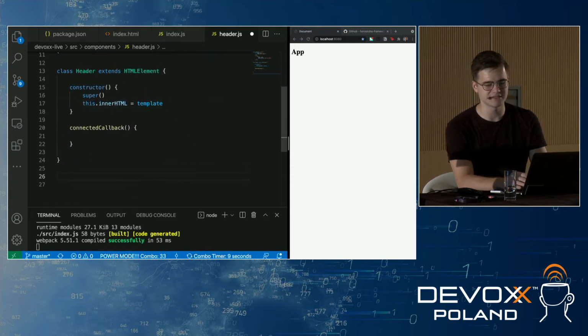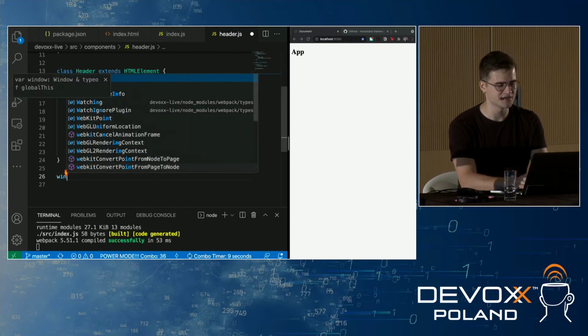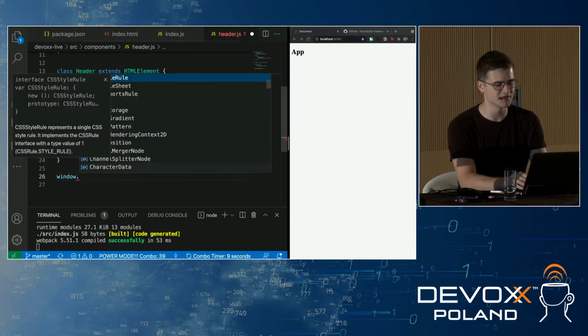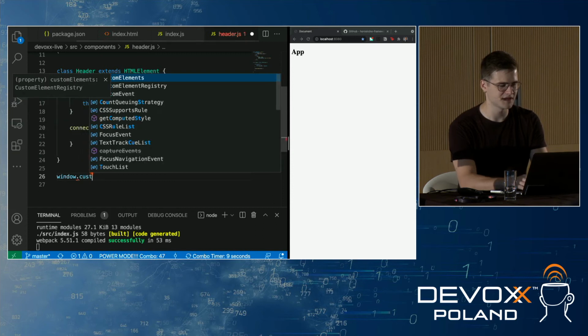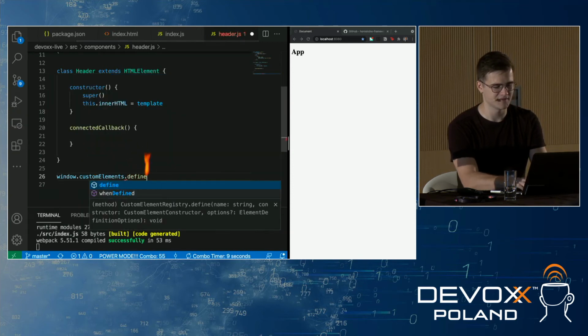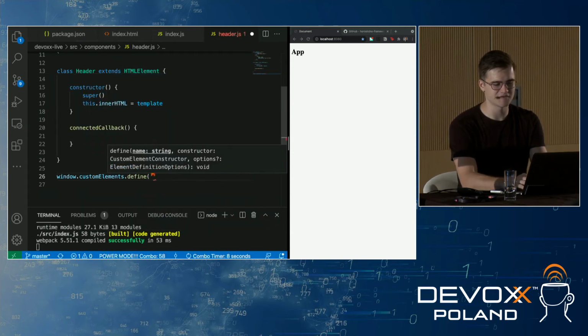And one last step to define your web component, your custom element, is to register it. So what you need to do is window.customElements.define. And define takes the name of a tag. One rule here, you need to use a dash in the name of an element, because the original HTML specification doesn't allow tags that use dashes.